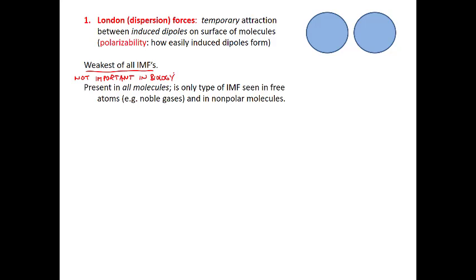So what is a London force or dispersion force? It's a temporary attraction between induced dipoles on the surfaces of molecules. So what's an induced dipole? Well, you can imagine that we have two molecules that look like this. And inside each molecule, you've got nuclei that are connected to one another by covalent bonds through the electrons.